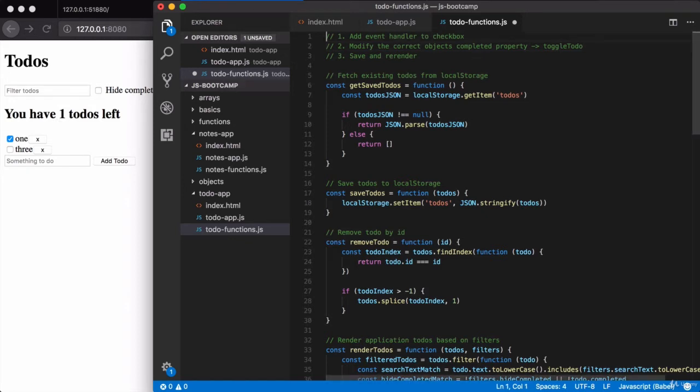Now you'll be able to test your work really easily because the entire application should be wired up. You should be able to check and uncheck those boxes, and refreshing the page should actually bring back the exact same data. You should also see that summary change on the fly as you update the amount of to-dos you still have to complete. So pause the video and take as much time as you need to knock this one out. When you're done, come back and click play, and we'll walk through the process together. I'll see you in a second.